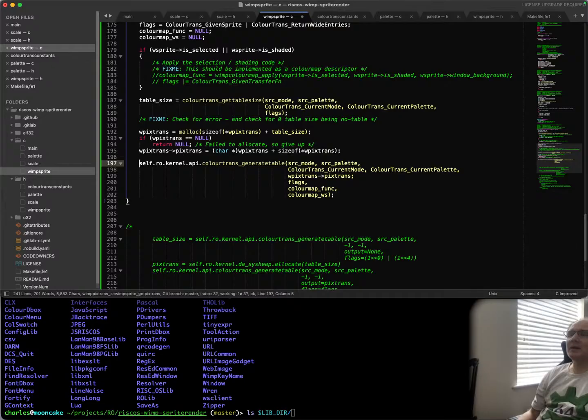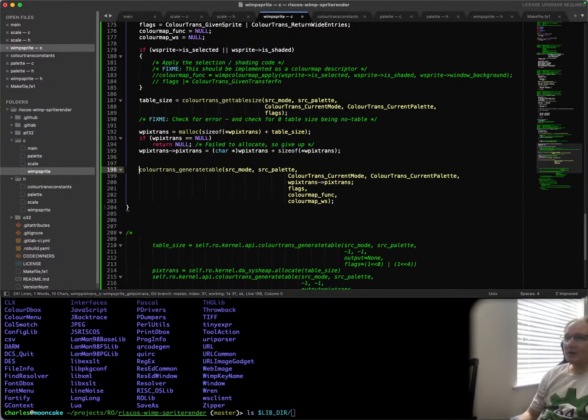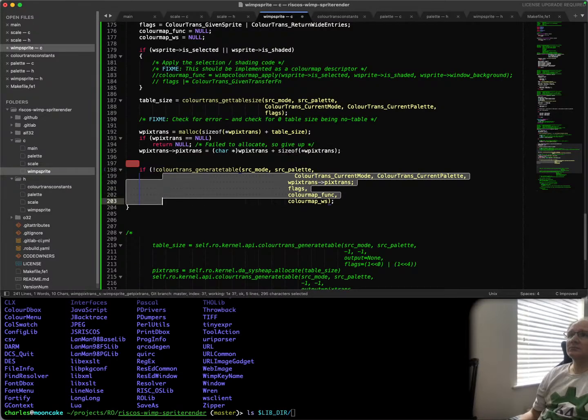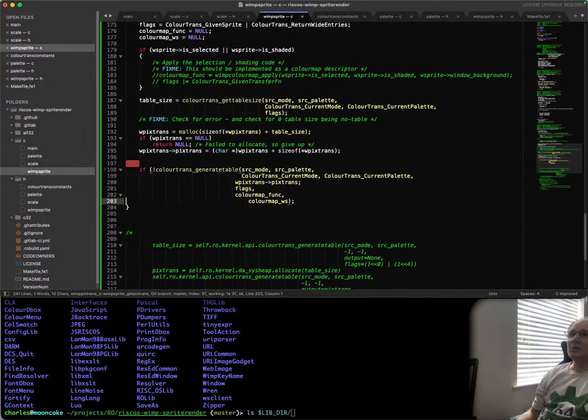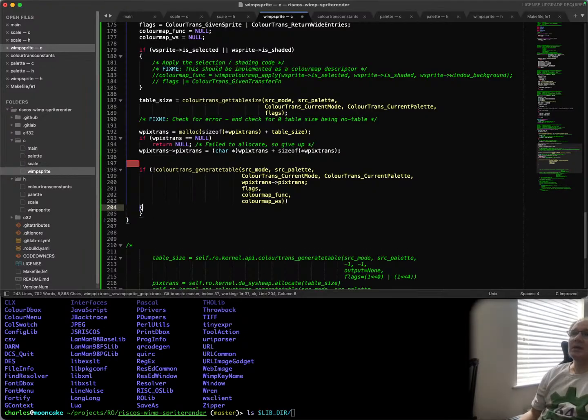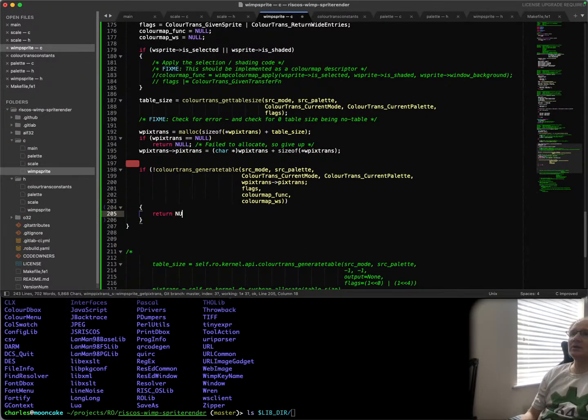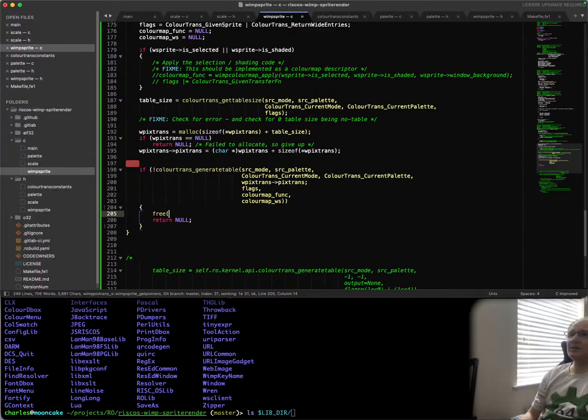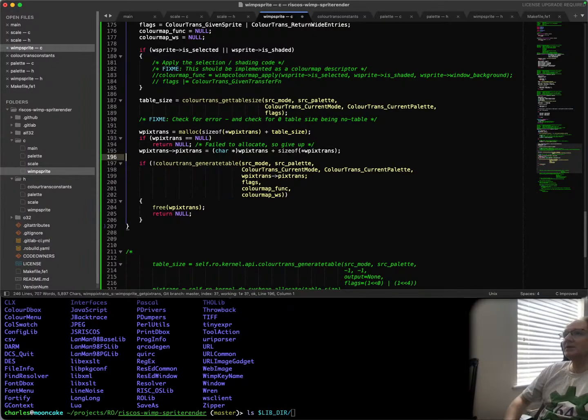And what do we get back? If failed, we're not returning Wimp error blocks here, so we're just going to return back a failure state, to be very simple. If it failed, return null, and of course free the block we allocated. This is going to be inefficient because it's allocating and freeing the blocks, but we can make those cacheable later.